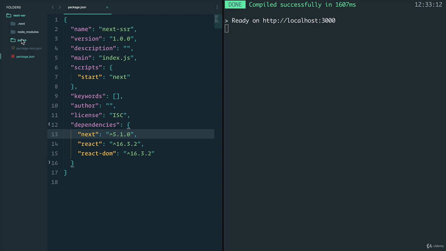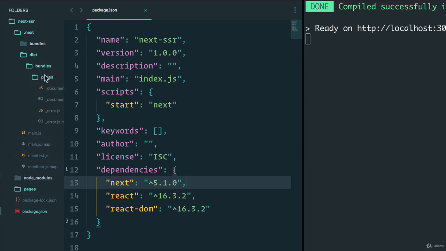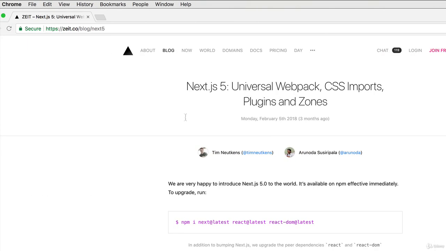We see that we have the pages folder, but also a .next folder that just appeared. Again, just like Create React App, it does a ton of things underneath the hood, including having a distribution folder with all our bundles already preset for us. Amazing. Now, let's go to localhost and see what happens. I mean, we don't have anything in the pages folder, but let's just go test it out. I'm going to say localhost, and 404, this page could not be found, although we do have a really nice error because, well, we don't have any pages yet.